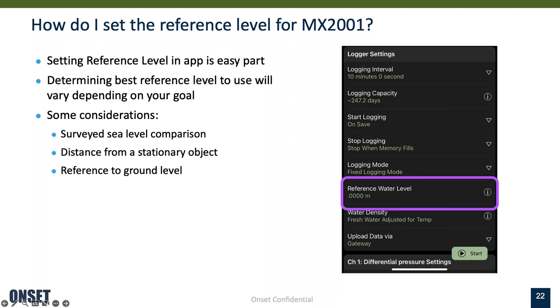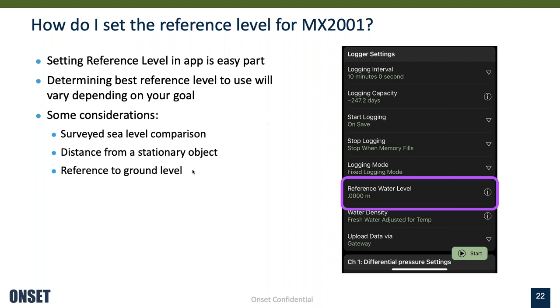Another is a distance from a stationary object, for flood control, which folks might be using. Maybe it's the distance from the water height to the bottom of a bridge. Perhaps someone is interested in knowing that. In a situation like that, you would measure that distance and reference a time, and you can do all this in the application. This is an interesting one where you would enter that in as a negative number, right? As the water level increases, the distance that you're referencing would decrease. As the water level increased, the distance between the bottom of the bridge and the water level would decrease. That's why you would enter a negative number, which inverts the way the data is displayed.